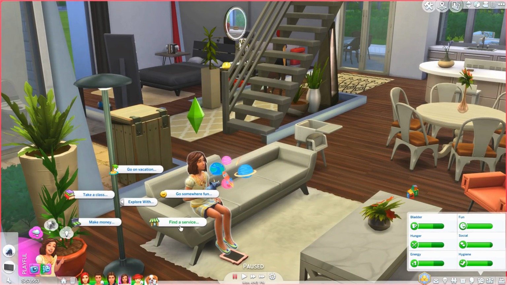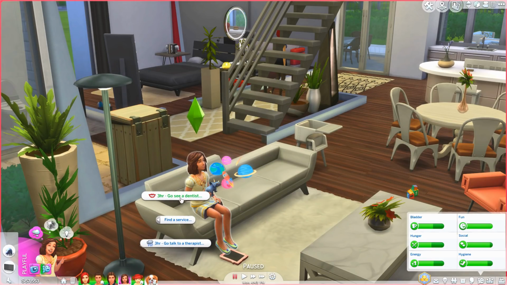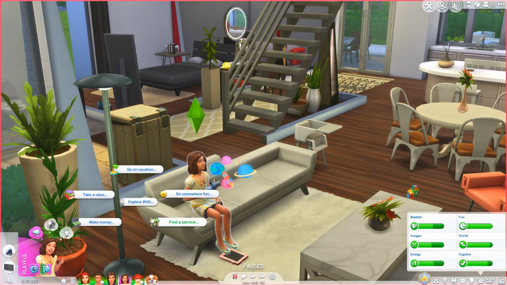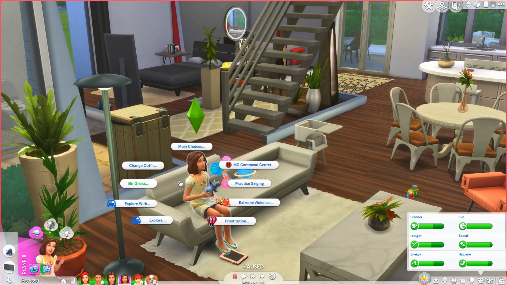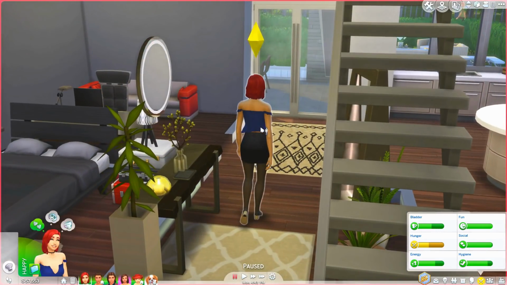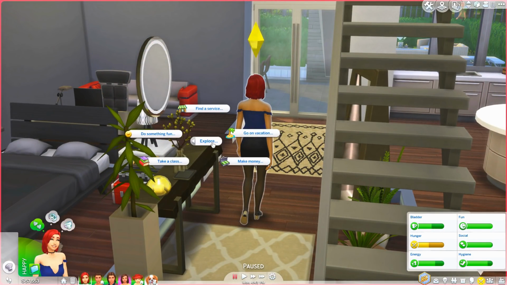And then there's some different options for the adults, or you can find a service, go to the dentist. It's so cool, and they actually get moodlets, you guys. Or you can go talk to a therapist. You can make money, go study at the library, take a class, take a painting class, and then, like I said, there's even more stuff for the adults. Like, this is just really cool.